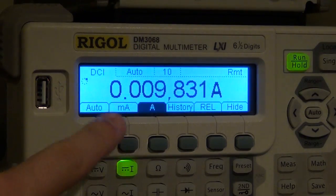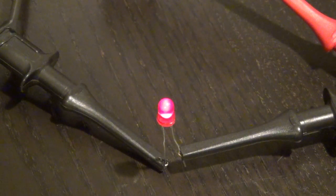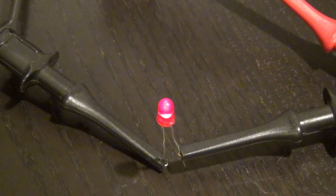Here we go. Diode just turned on, 9 milliamp, 14 milliamp, 20 milliamp. So now the current is going up. It's getting brighter and brighter and brighter. Now it's burning 60 milliamps, way over the intended range. 85 milliamps now. 90, 100 milliamp. Uh-oh. 117 milliamp. Oh, this is a tough diode.